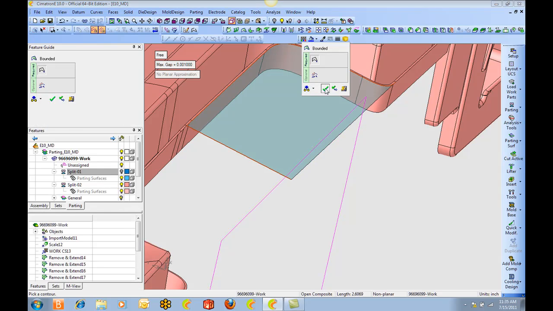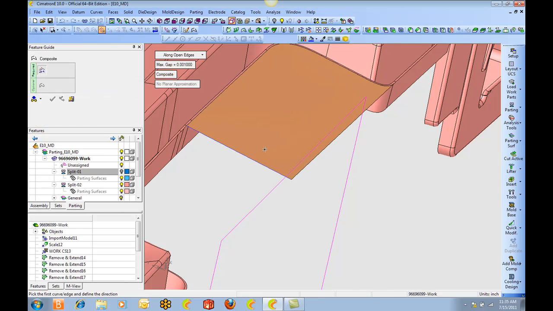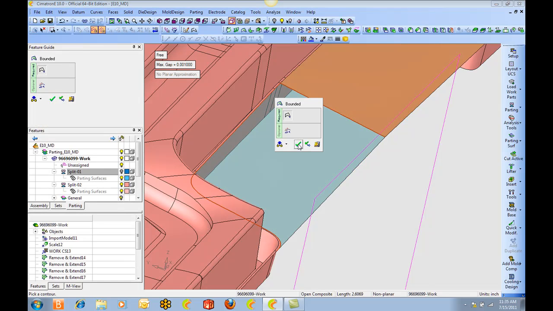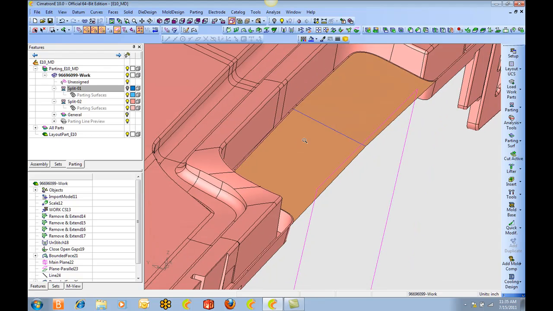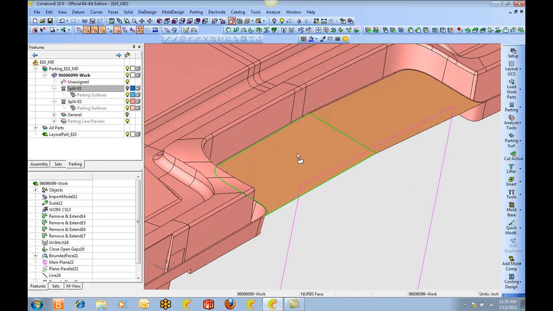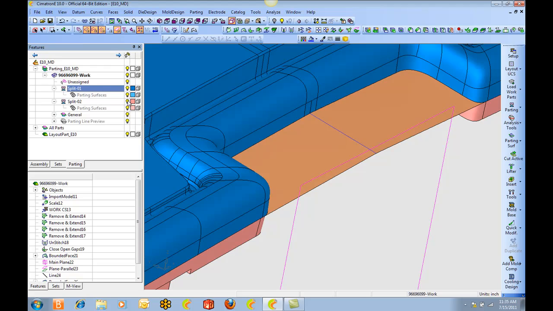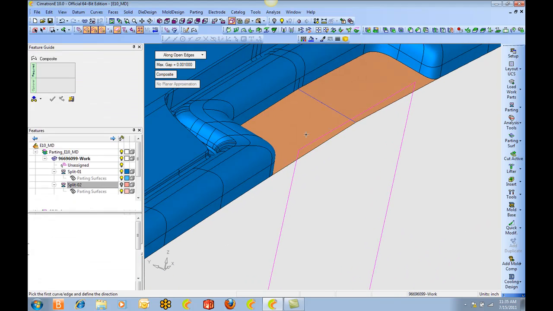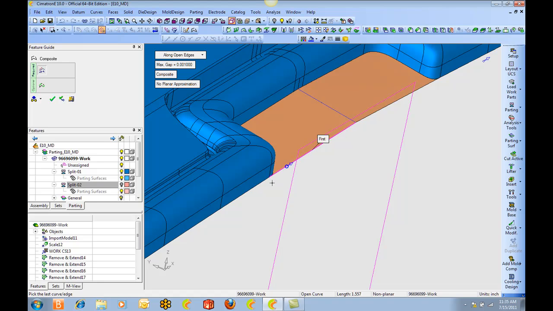And a bounded face. And again, a composite curve across here. And a bounded face. And then composite curve across the whole outside.